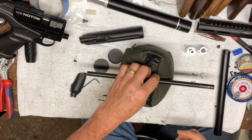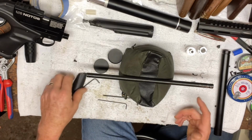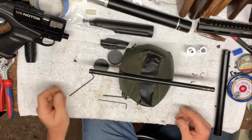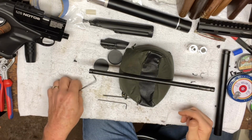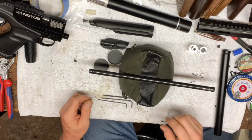So if you're squeamish about destroying parts, I would recommend not going down this route, but I really wanted to have the option of putting my own suppressor on there, a Buck Rail suppressor. That's what I'm going to be using on this. So now we can start putting it back together.